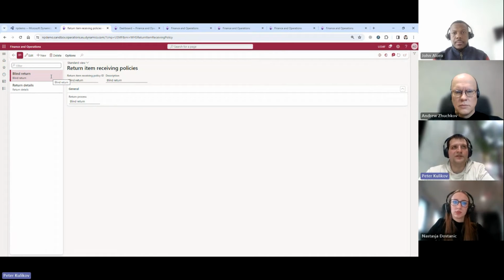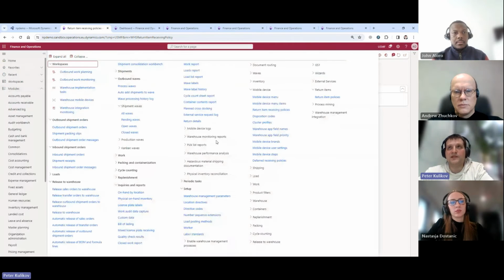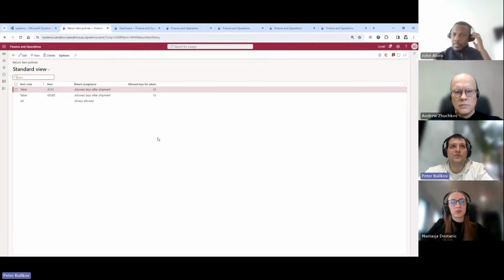And the next one, return details. You can use it when you have a return ID, you have it back from your customer. Okay, another setting, return item policy.